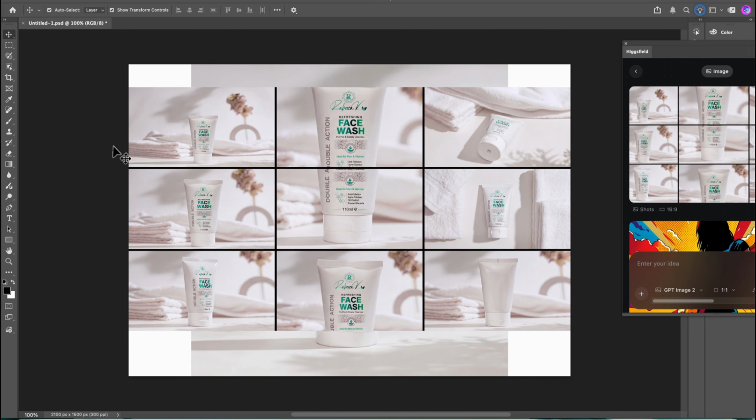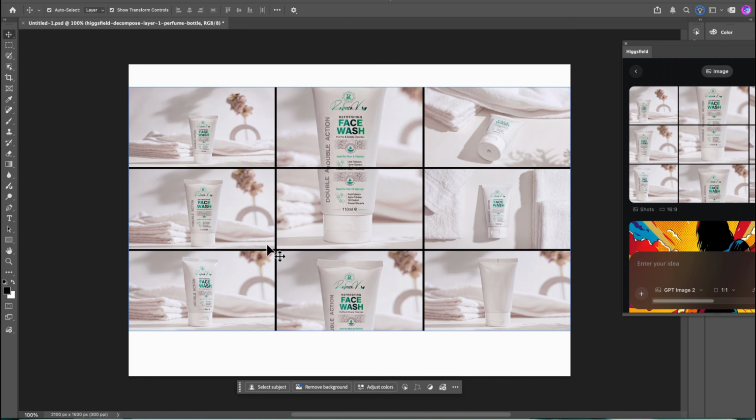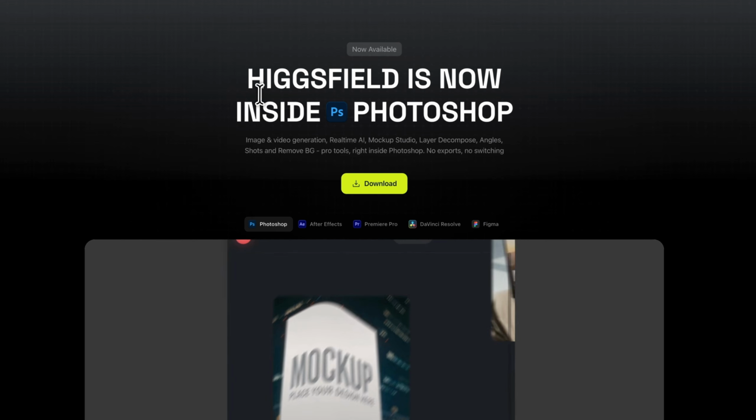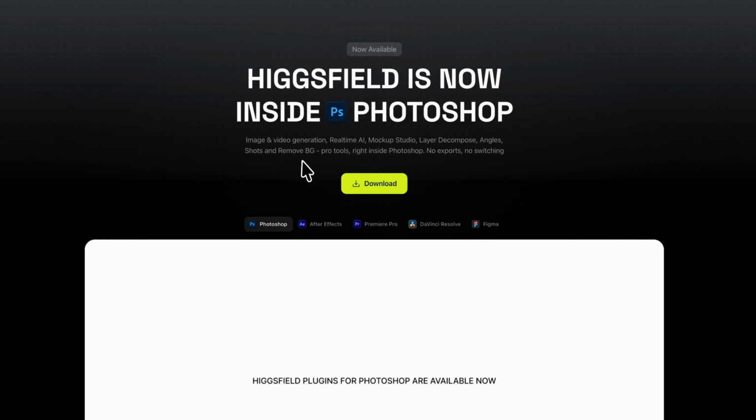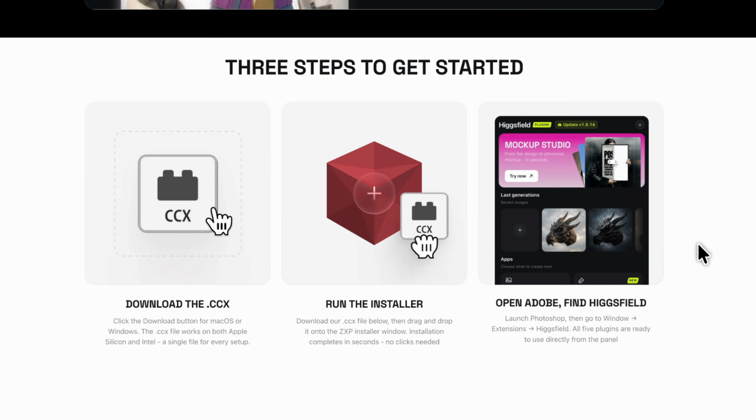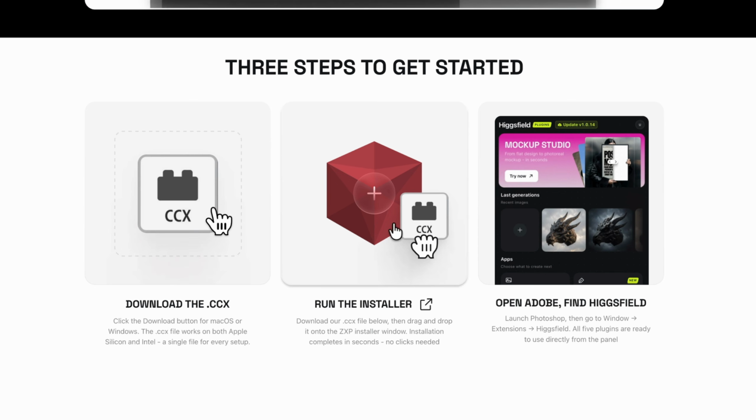And if you are making client or commercial work, make sure your project uses original assets or properly licensed material. Do not build a campaign around third-party logos, copyrighted characters, or random brand assets you do not have permission to use. But as a workflow tool, this is very practical. If you are a designer, content creator, thumbnail editor, brand designer, product marketer, or anyone who already spends time inside Photoshop, Higgsfield's plugin can remove a lot of the tab switching from AI image work. You can generate the visual, test the mockup, separate the layers, create variations, and keep refining the final asset in one place.